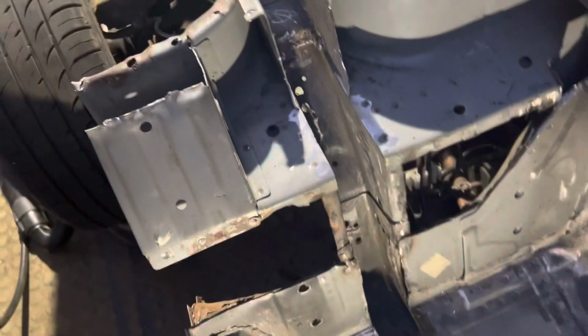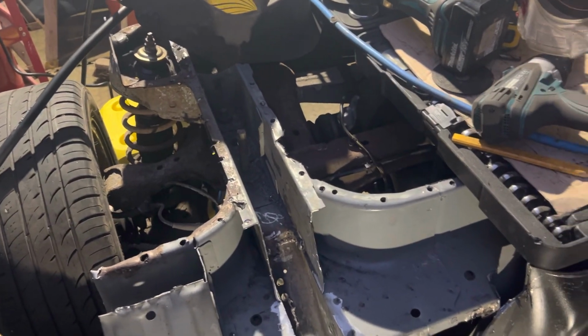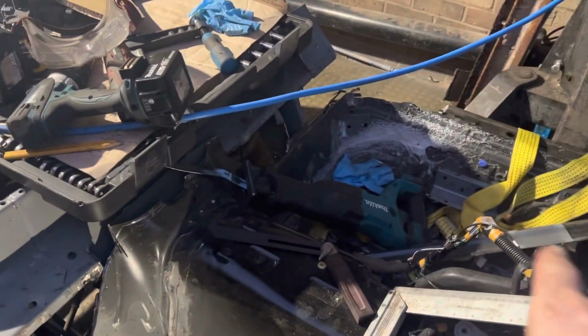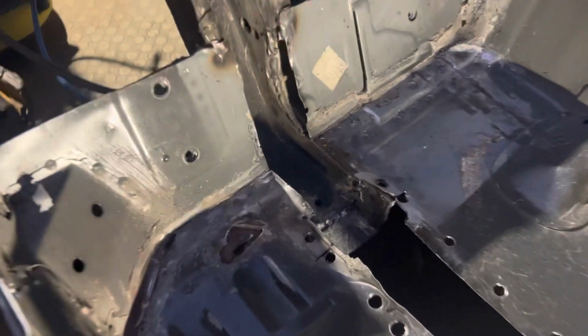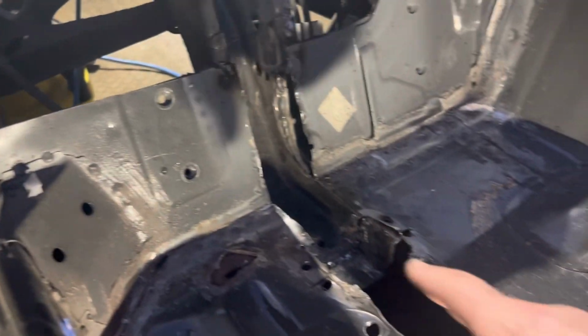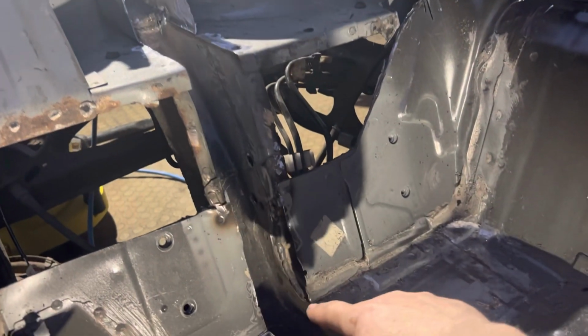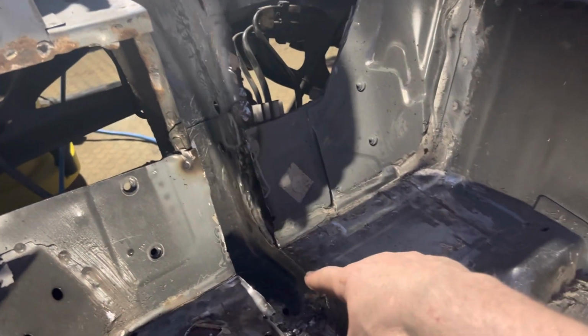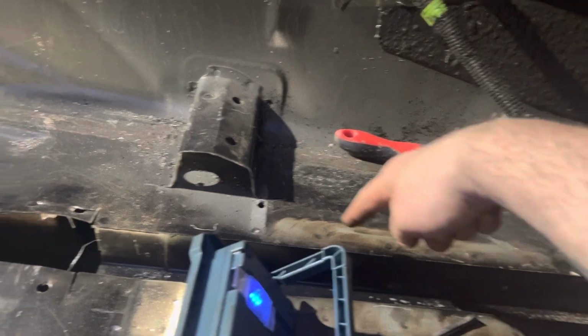I'll try in the box section now, just make sure it all fits in as I've designed. And then basically we're moving on to the other side. But before I do that, I should be in a position where we can get this section from there all the way through, welded, seam welded onto the box section, and have the box section running all the way across to there.